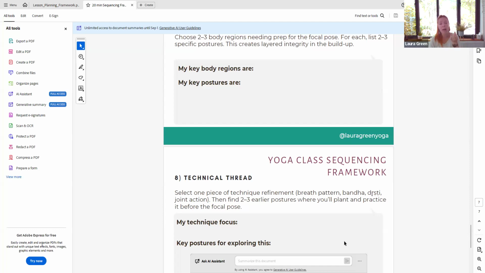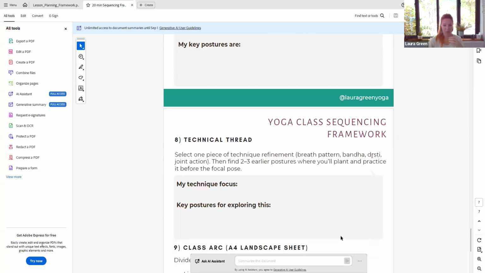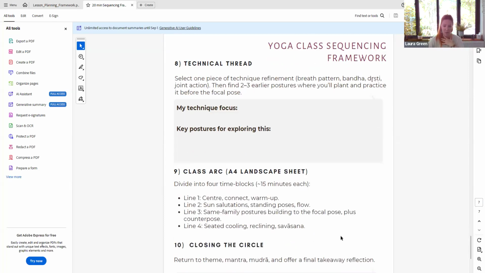So select one piece of technique that you want to refine in relation to that focal pose today. Then find 2 to 3 postures that you're going to teach earlier in the class that will give you opportunities to practice and explore that technique in an easier place than the focal pose. So my technique focus, and the key postures that explore this.